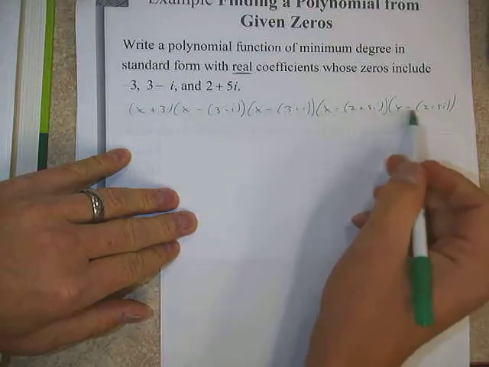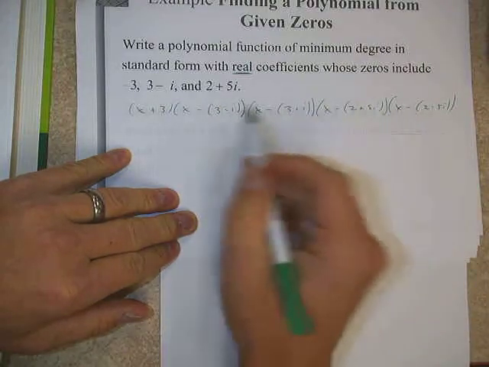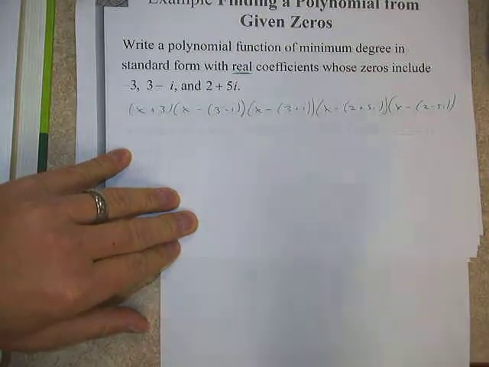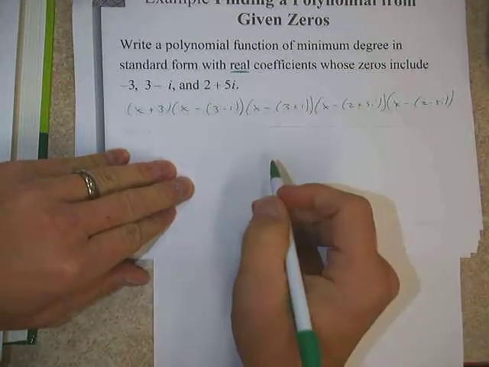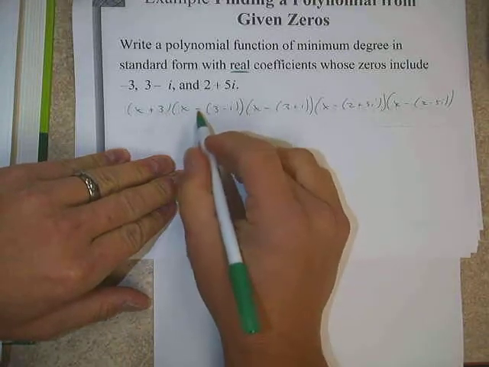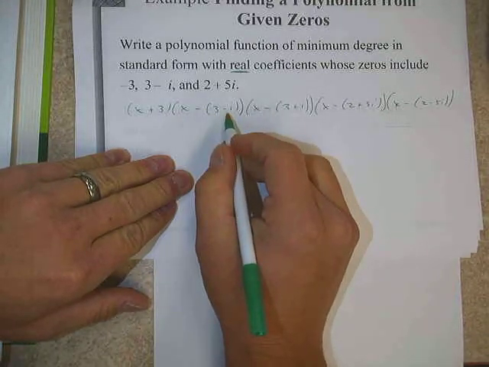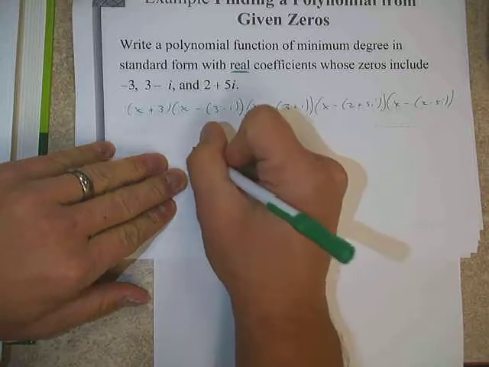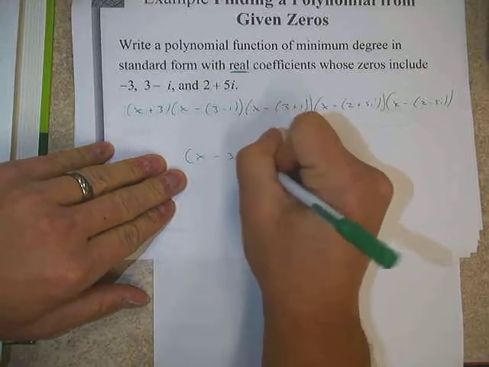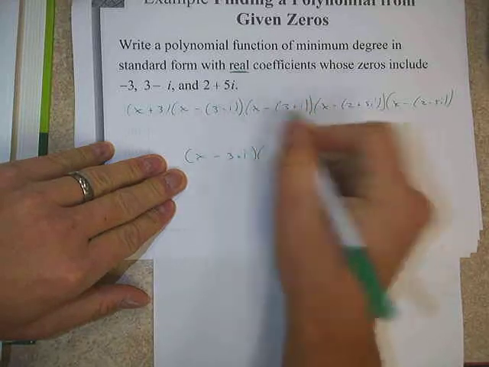What's the algebra going to look like when we do this multiplication? Here's my advice to you: I would not multiply these two together first. I would always multiply the conjugate pairs together first. So we'll do these two, and we'll do these two. Because if we're lucky, when we do these two and these two, we're going to have the i's be gone already. That's our hope. So let's find out.